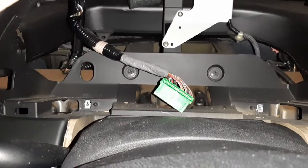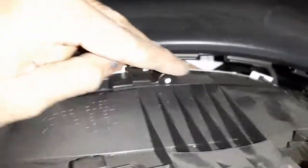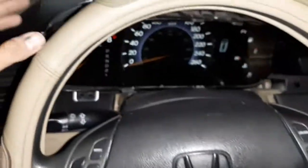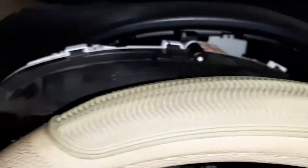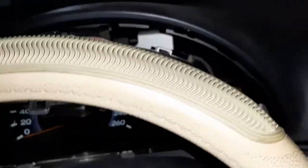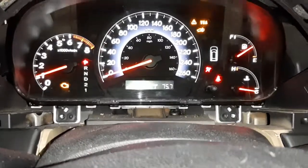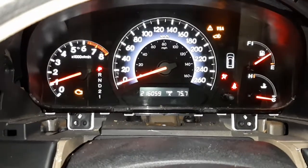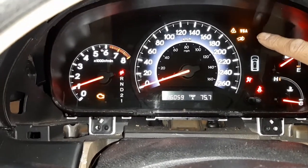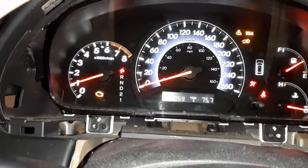Now install the new one — I'll show whether it worked or not. After connecting the cable, as you try to put it in, it's not going to go in straight. You have to slide it in from the side, the same way you took it out — from the right side of the vehicle. Got it installed. It's running fine. A few lights changed. The VSA was the same and the sliding door indicator looks different. This is now showing in kilometers.